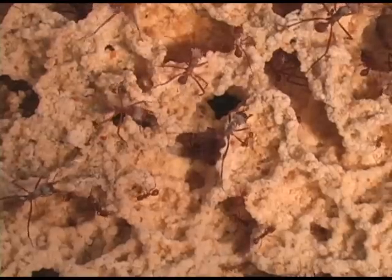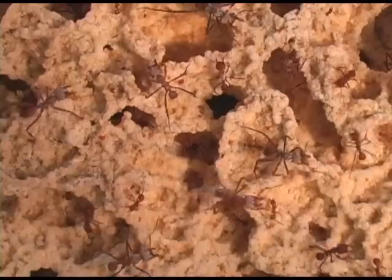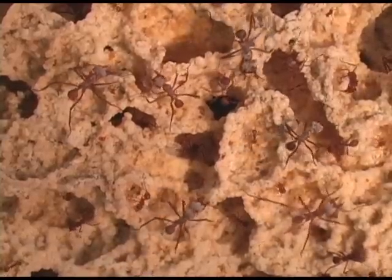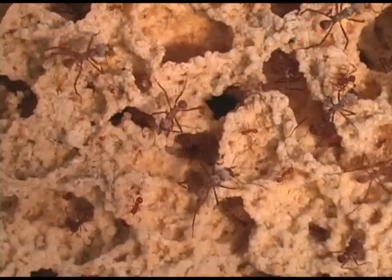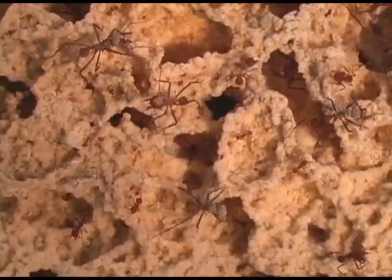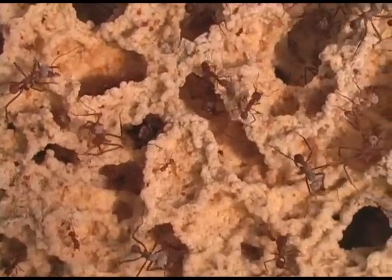The ants have specific behaviors, such as weeding, that remove foreign contaminants from their gardens. But the fungus-growing ants also harbor beneficial bacteria that produce antibiotics that actually kill the ant garden's most common parasite, called Escovopsis. In some species of leaf-cutter ants, like this colony of Acro-Volcanus ants, beneficial bacteria grows all over the bodies of the workers and is easily visible to the naked eye.